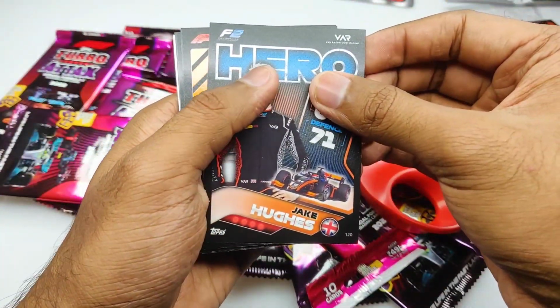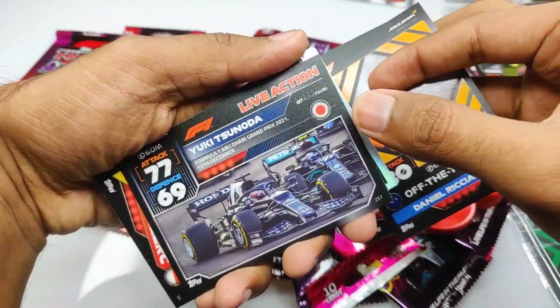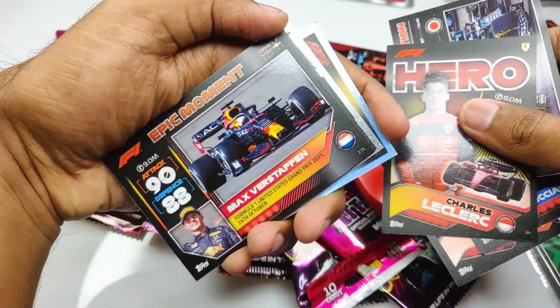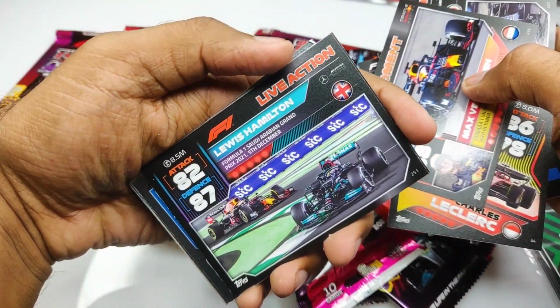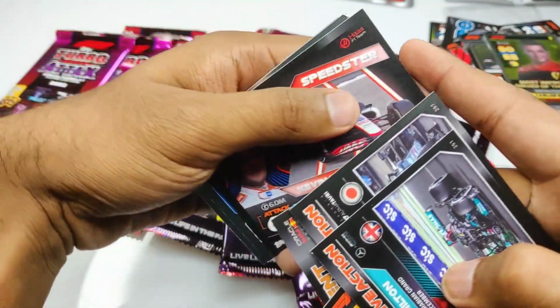So we have a hero card of Jack Hughes, off the track of Daniel Ricciardo, live action of Yuki Tsunoda at the Abu Dhabi Grand Prix, hero card of Charles Leclerc, epic moments of Max Verstappen at the United States Grand Prix. Then we have Lewis Hamilton live action at the Saudi Arabian Grand Prix, Kevin Magnussen speedster card.